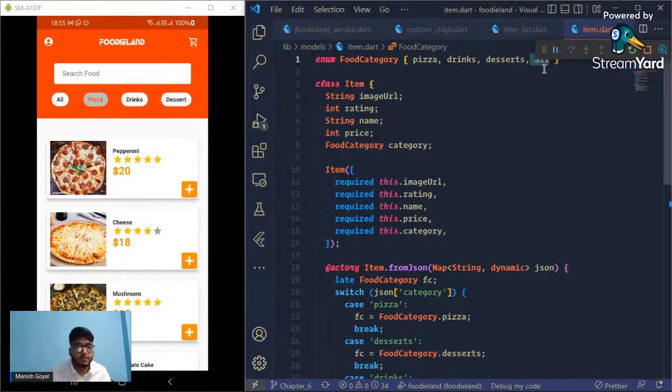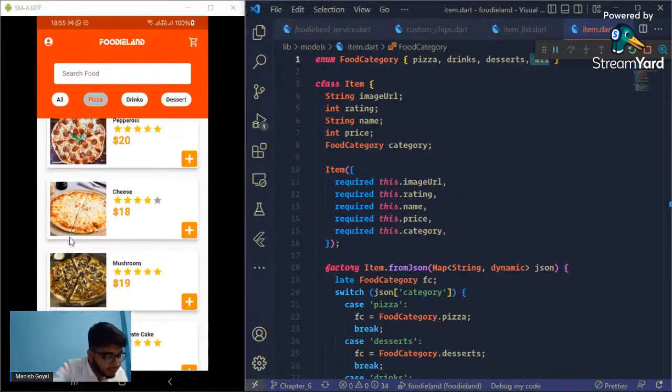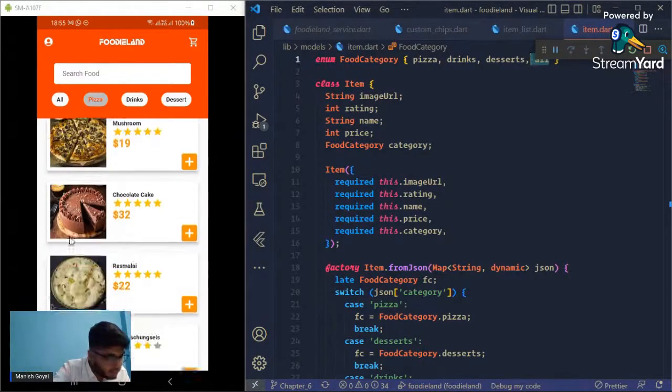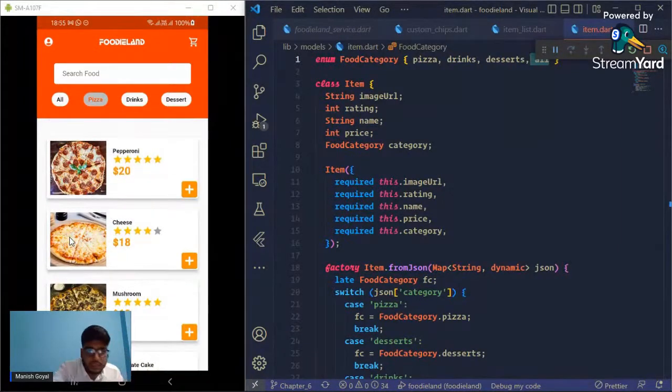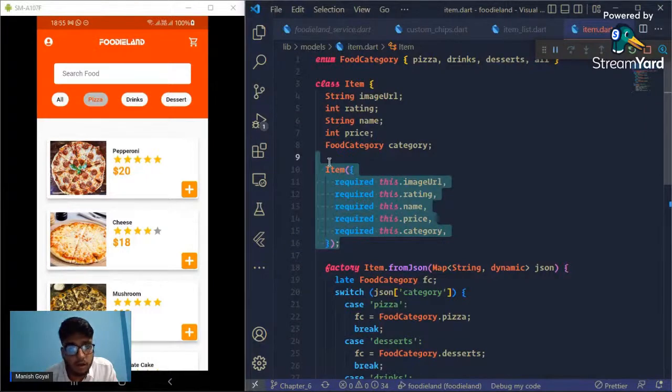Just show it, and here you go. You have several of them. One, two, three, four. Every tile, every card has these values used. So I have defined it. All of the parameters are required.